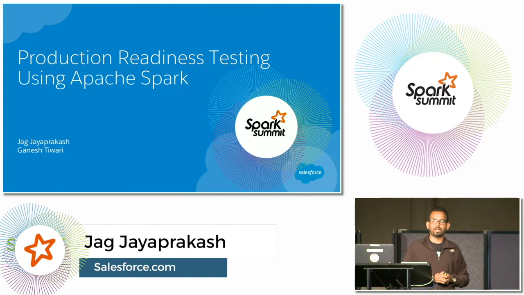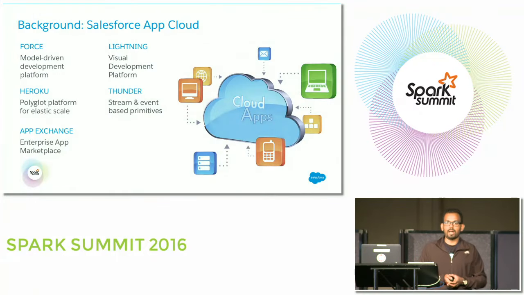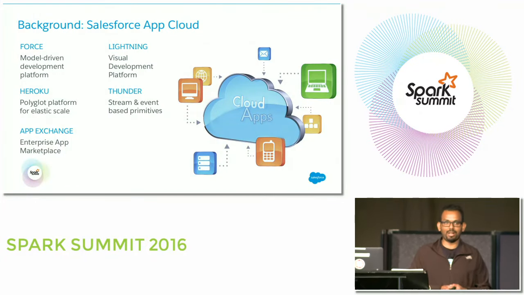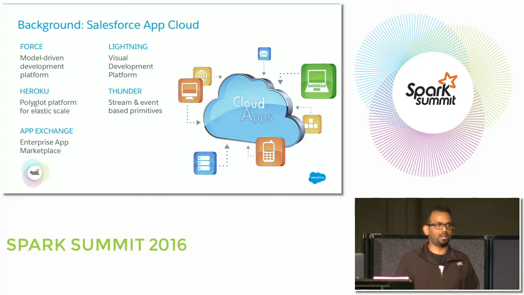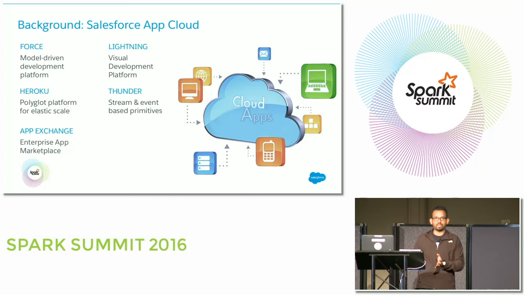So we are going to talk about three parts in this talk. The first part is a 2-minute brief background into the Salesforce App Cloud and also the Apex programming language. The second part is going to be the challenges involved in testing these. So we have a process called the hammer, which is the last round of testing that we do before we release it to the customers. So we are going to talk about the challenges. That's the second part, and the last and final part is going to be how we use Spark to help us with this.